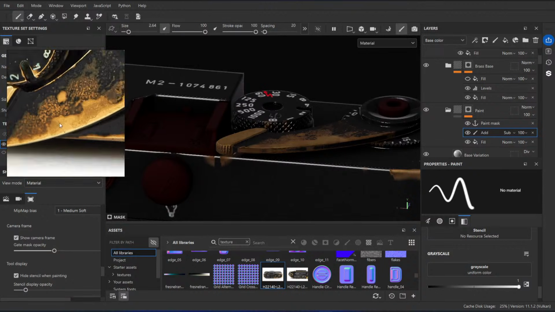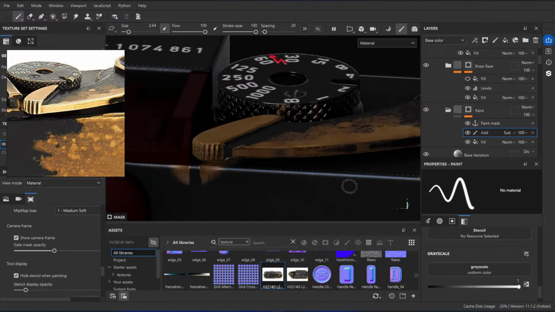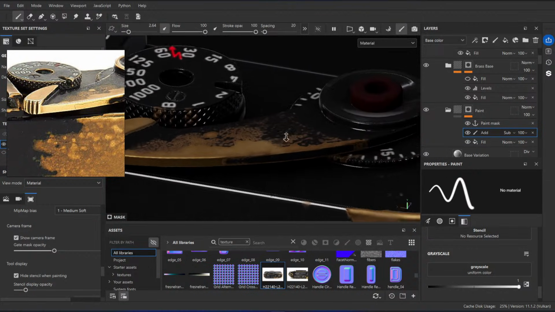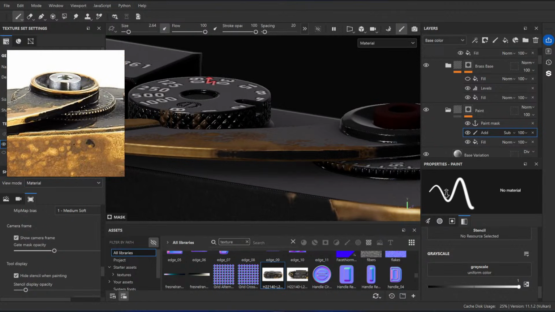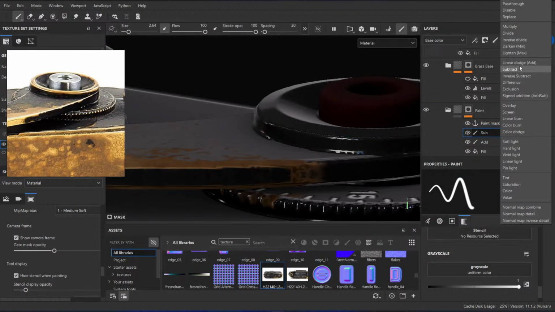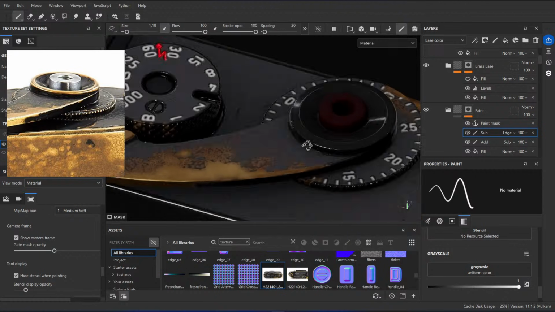Okay, so we're quite close there. I want to see from this perspective. Okay, you can see how that is also quite strongly worn out. So maybe we can fix it by painting like that. And maybe here I can add some other paint, add paint, and call it sub, so subtract. And if I set this to add, because we're working inversely, again, capturing and reprojecting, I'll be able to remove from here.